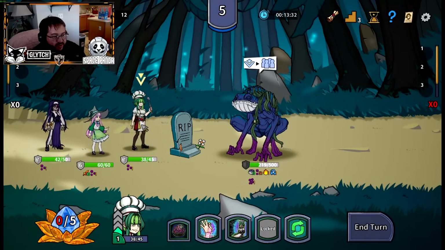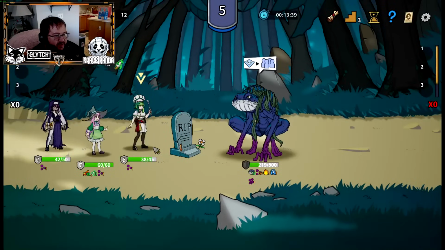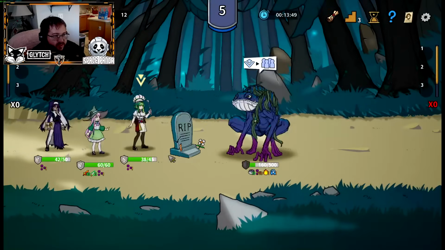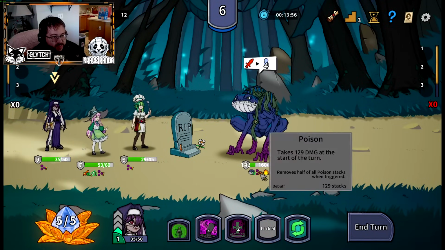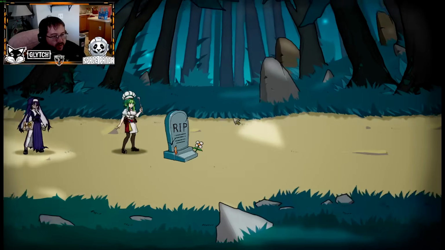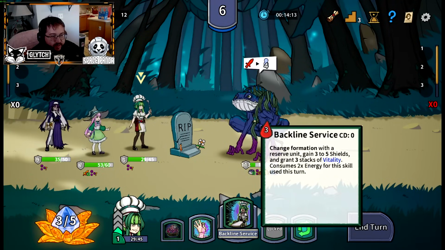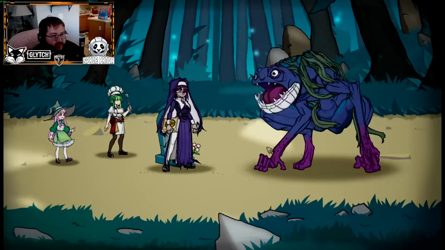Alright, us winning's up to this girl, so let's go ahead and do that. Start shield stacking her. Here comes the rancid breath. Alright, time to start my turn again. Alright, we got this, we got this. Power her up. Hit with our normal debuff attack. And I've kind of got nothing else to do here. Unfortunate. But almost dead now.